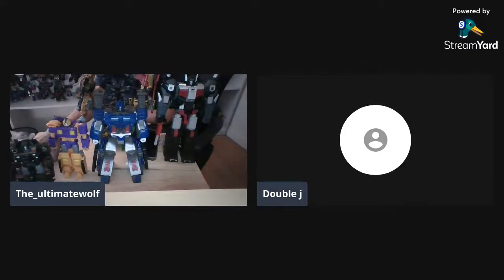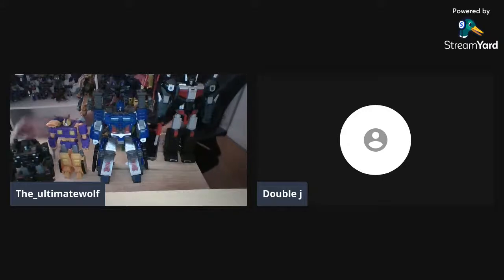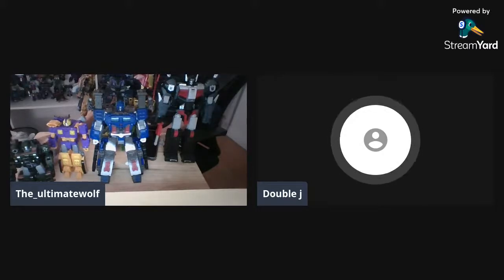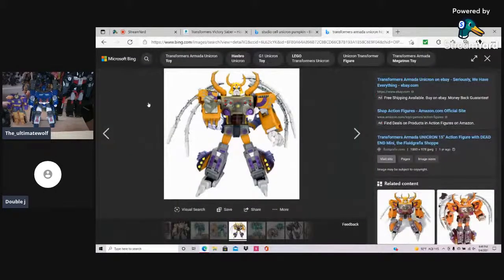Is this the one you have? Let's see. This is the Armada Unicron. I can't see anything yet. Okay, give it a second because there could be a delay. Oh, okay, it's on the screen. I never showed the screen, so that's why he can't see anything. There you go.